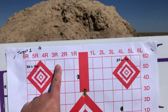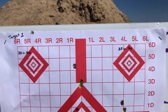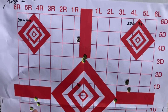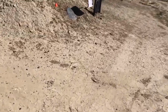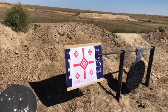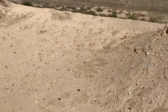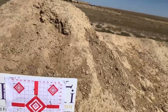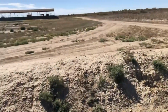I may have to rerun the 30 and 35. So that's printing about 4 inches high on everything. So we'll dial that in the scope to correct when we run our next test. So this next test, we're going to be running all the heavier torque values. So we need to dial down about 4 inches because everything's printing about 4 inches high. So we'll head back and do take 2.